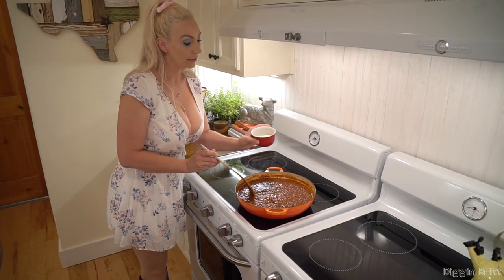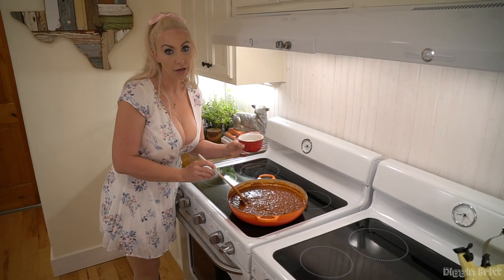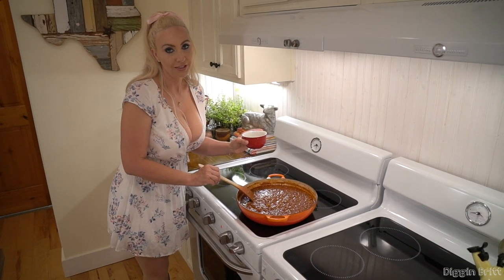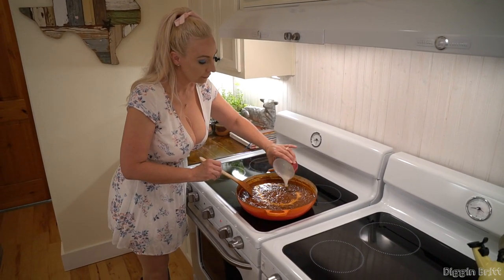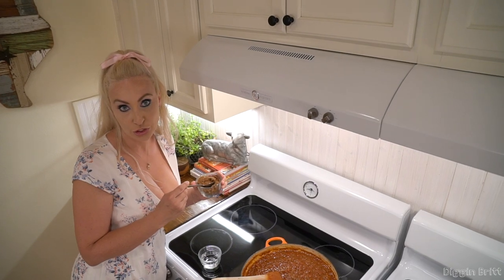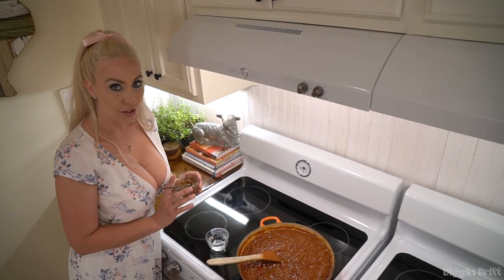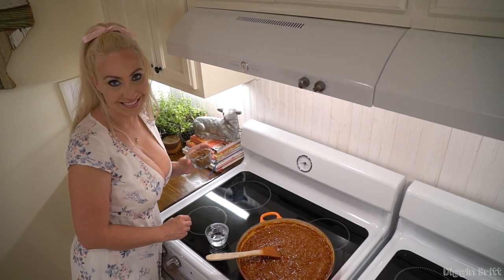I'm gonna add a little bit of cornstarch with some cold water into our chili so that it becomes a little bit thicker. I'm gonna add a little bit of dark brown sugar and a splash of distilled white vinegar just to give it that extra sweetness and tang.